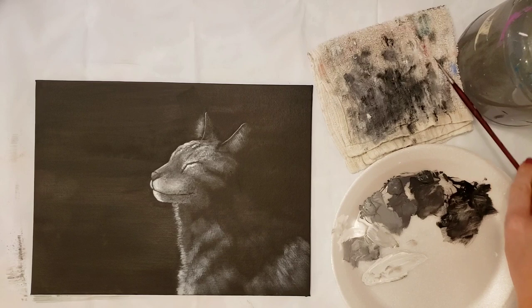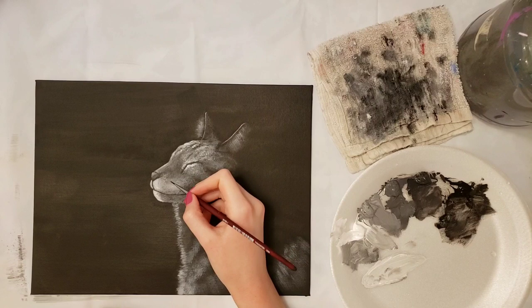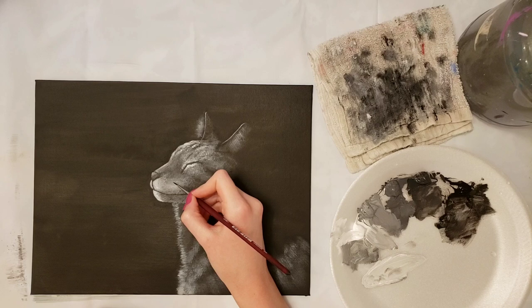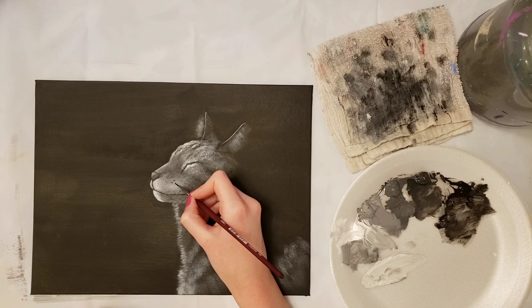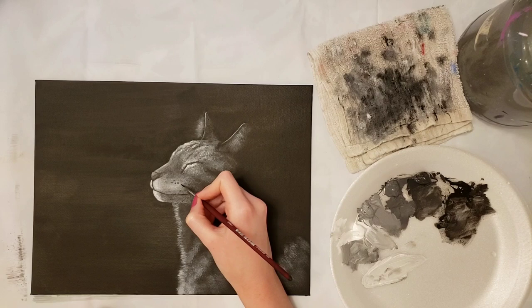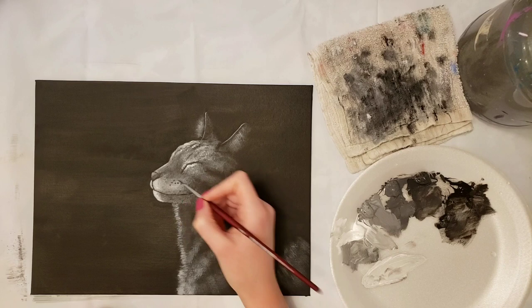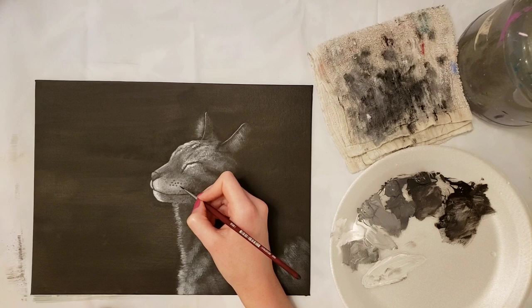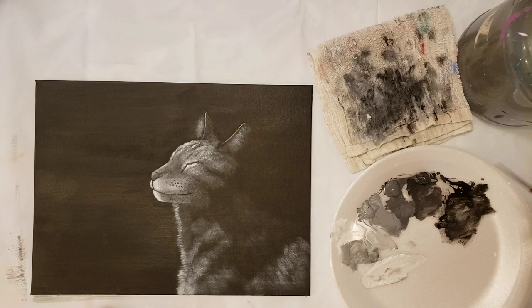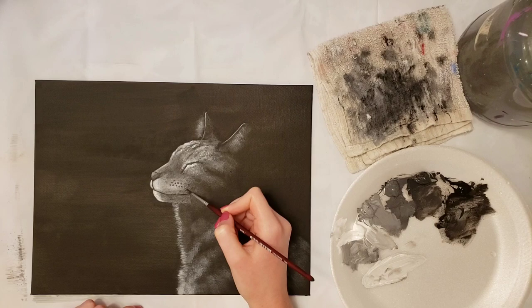Okay, so for the whiskers, first we have to do these little dots in here. So you just start, there's one right here, and you don't want them perfect circles, just kind of dab around. Some are going to be slightly closer to each other, others a little bit further away, so it's not going to be a pattern, because in this one they're kind of in lines, but not a very big pattern.